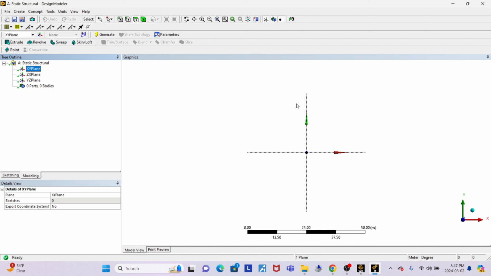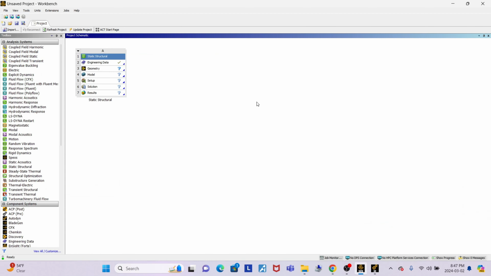So now my question, or your question, is: today's tutorial purpose is how to change the background color. For this, we go back to our main interface panel.